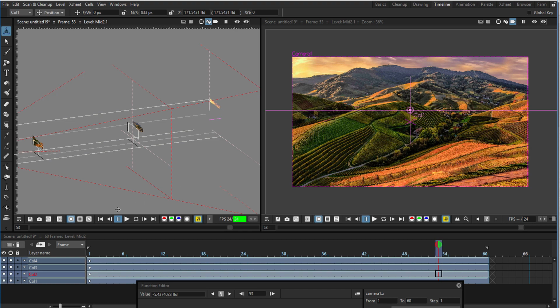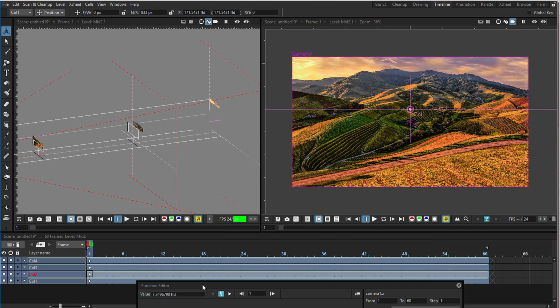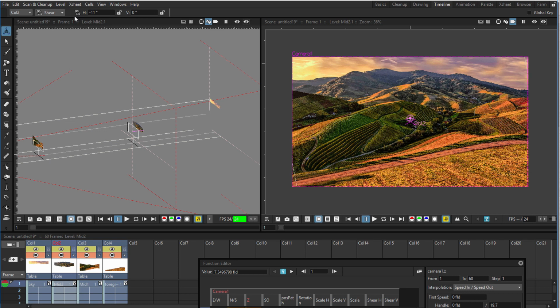So for the end, there is one extra trick to fake this 3D depth. What we're going to do now is add something that is called Shear. We're going to select the columns one by one. Maybe we're not going to touch the sky. Let's start with column 2. What I'm going to do is shear this a bit, not too much, let's say 13, okay, 20, maybe it's too exaggerated, but it doesn't matter.